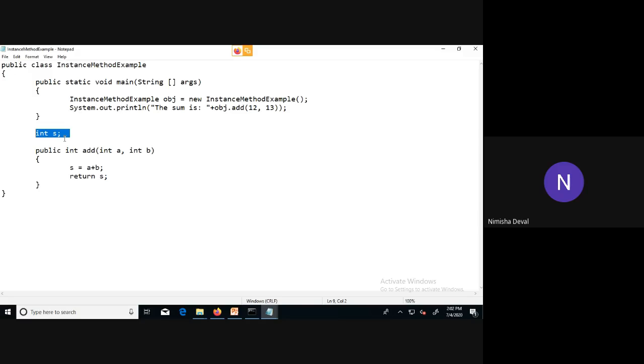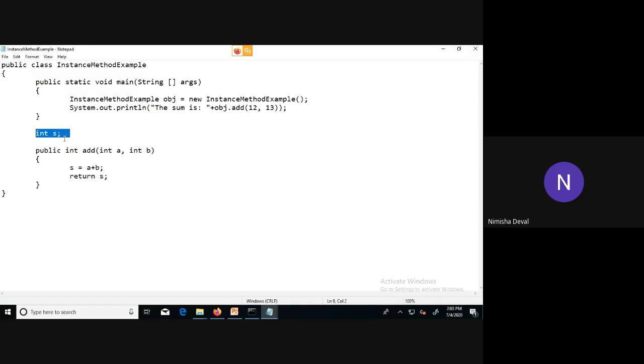Yes? Hello? Is it an instance variable? Mm, think on it first. Static variable. Yes, Ankita? Static variable, ma'am.